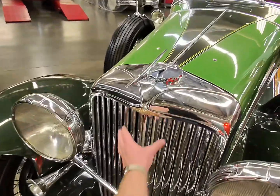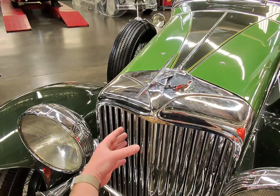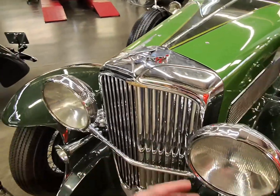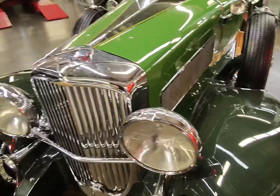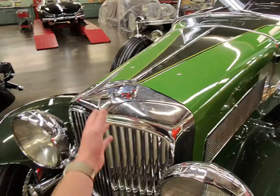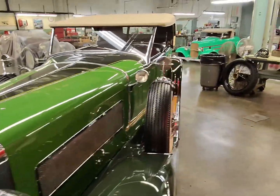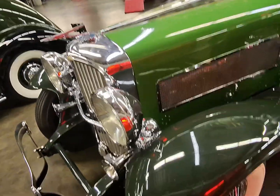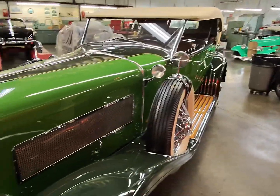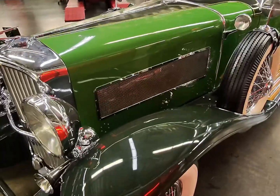And here is your front end, your grille. These are thermostatic, so these will open as the engine temperature rises, and they will close when it cools off. And the car is filthy right now because we've been flushing the radiator several times to clean it out so we can start road testing. So she's been parked for about 4 years. But we started it and ran it the other day, and it ran great because it's a doozy.